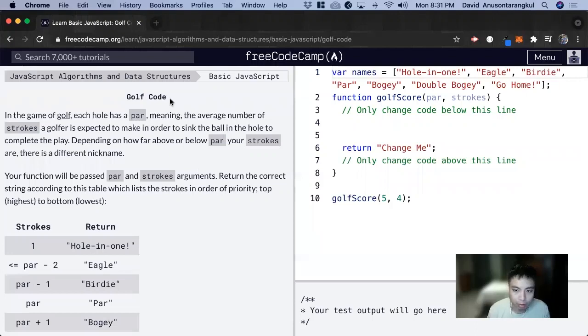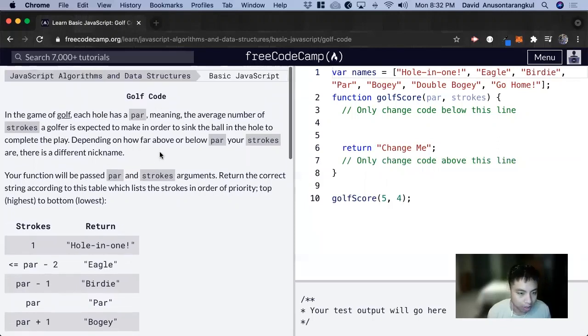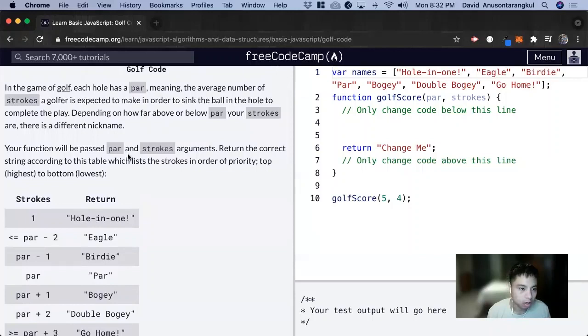And we're basically applying what we learned about functions, taking into account different parameters, and taking into account the if-else statements, the return, to apply all that knowledge for this golf code. And we're basically replicating golf, the golf code, and we have taking pars and strokes as an argument. And then we want to return the appropriate expression depending on your strokes and how that relates to the par. So it's basically going to be a bunch of if-else statements.